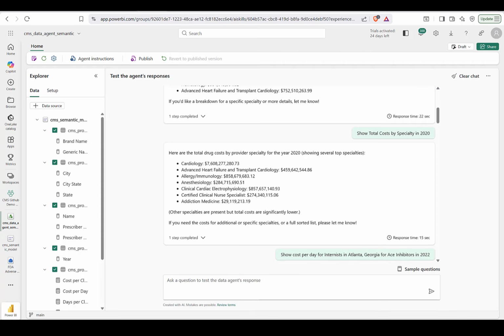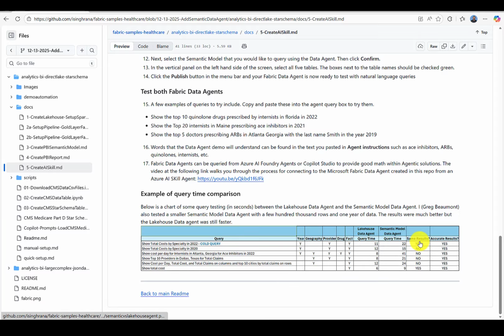And if we go back to the repo, you'll notice that I have 2 columns here for whether or not the results were the same from both the lakehouse and semantic model versions of the data agents, and if they were accurate. Now, they were always accurate. I never got a wrong answer in the testing that I did with these different questions, but there were some examples where they didn't give the same results.